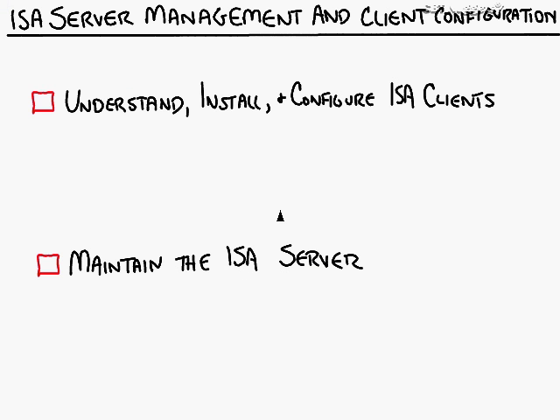Well, let's sum up. Where have we been in this nugget? Well, you now know what the ISA server clients are. The three different types, the web proxy, secure NAT, and the firewall clients. You can install them and you can configure them to support the ISA server. You also know the foundations of maintaining the ISA server, what the ISA Management Console is, and critically, how to back up and restore your server so if anything is lost, you can always bring it back in that base configuration that you've saved in a very secure place.